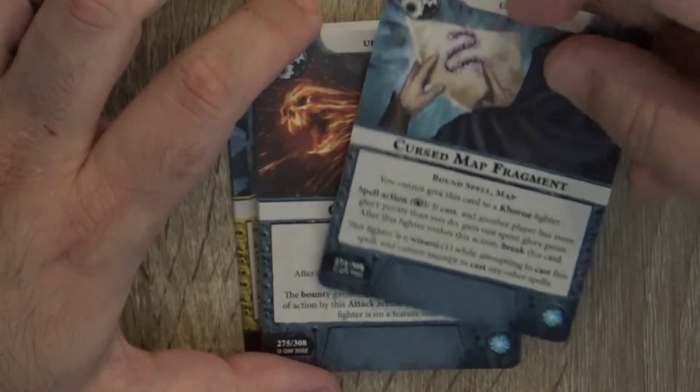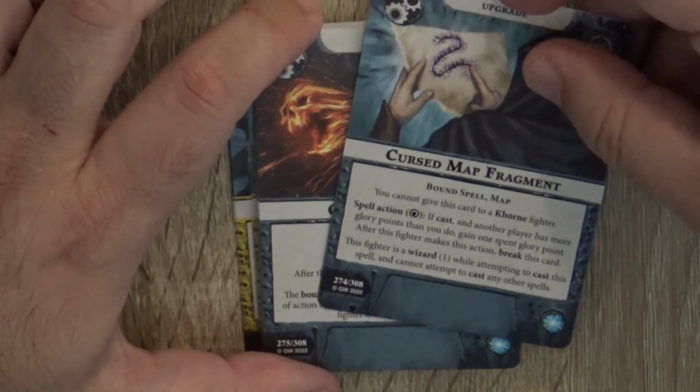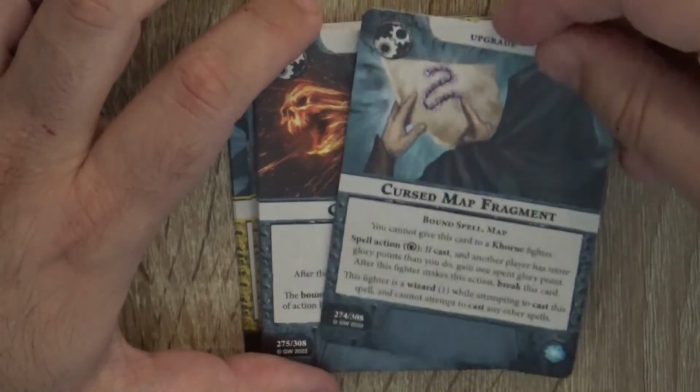And you are wither 1 while attempting to cast this spell and cannot attempt to cast any other spell. I don't think it's worth it, to be fair.